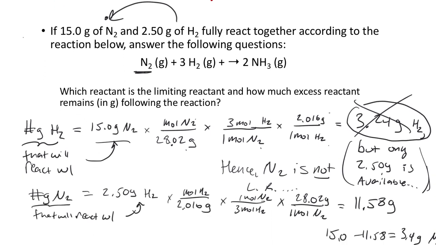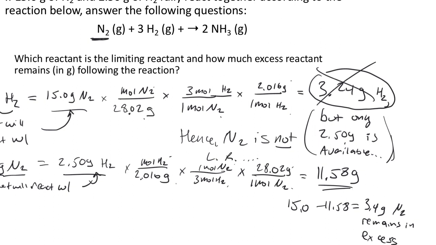I just go through the problem like we worked through on Wednesday with the hydrogen. We know that's the limiting reactant, or if we didn't know, we could show it's the limiting reactant by converting it to moles, using the mole ratio from the reaction, converting to grams of nitrogen, and seeing that we only need 11.58 grams of nitrogen. We have 15 grams available. So we're going to react 2.5 grams of hydrogen down to 0. We're going to take 11.58 of the 15 grams of nitrogen and leave behind the remainder. So we're going to leave behind 3.4 grams of the excess reactant, in that case being nitrogen.